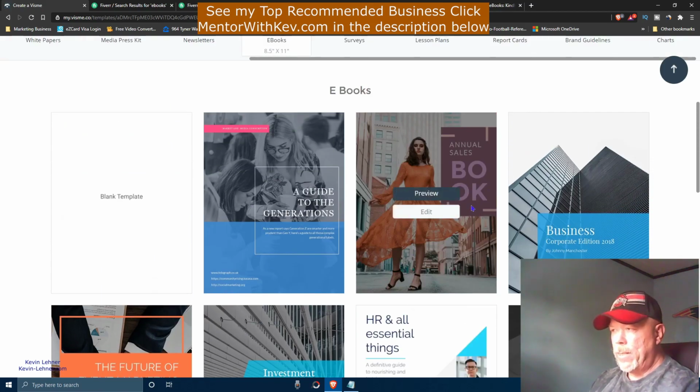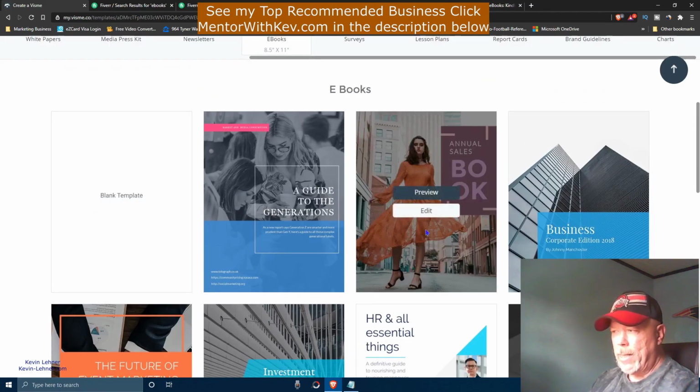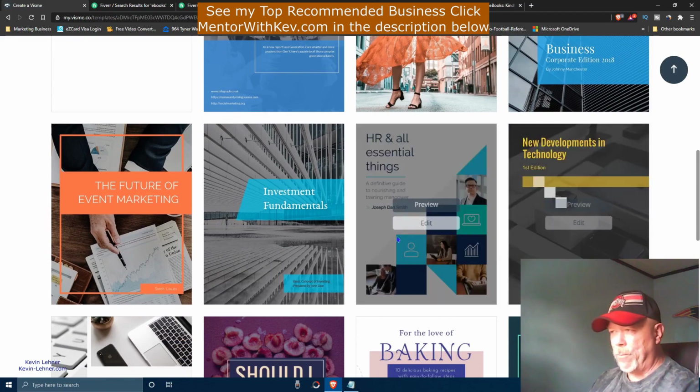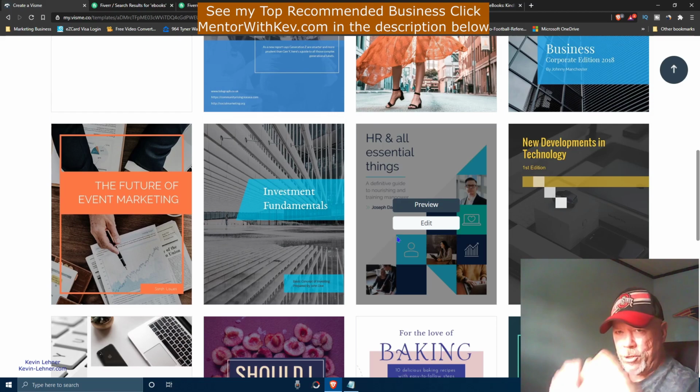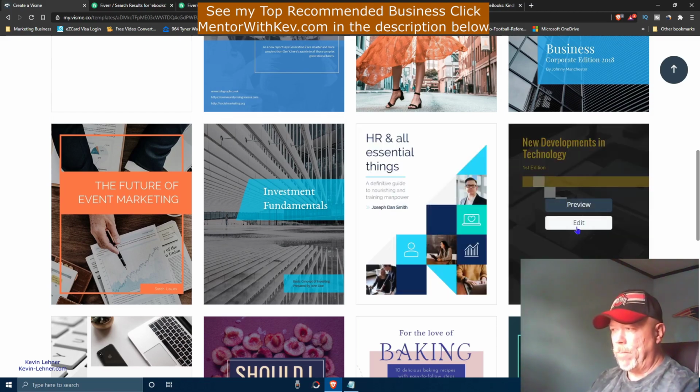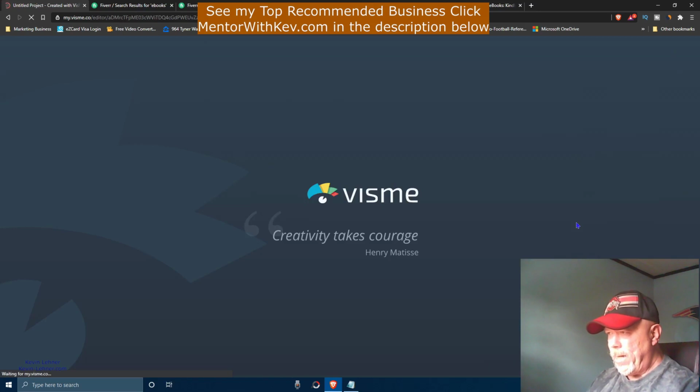So we'll just take one of these templates here. You can even choose a blank template if you like. But I'll just take one for the example, so I don't stretch this out so long. I can just show you briefly how it works and what the creation page looks like here. So we'll take this one right here. It's pretty plain, and I'll click on edit, and it should load it up right in the editor.